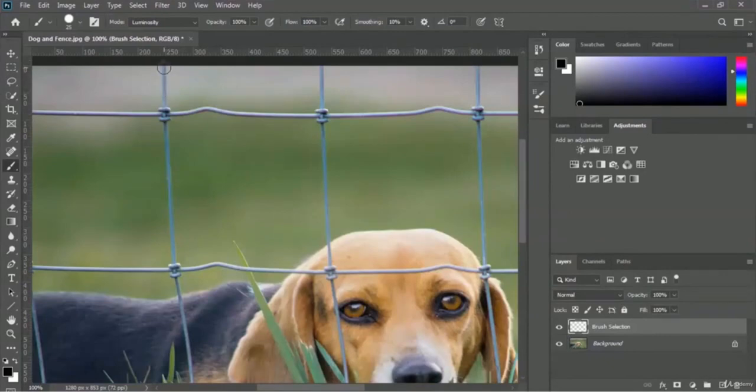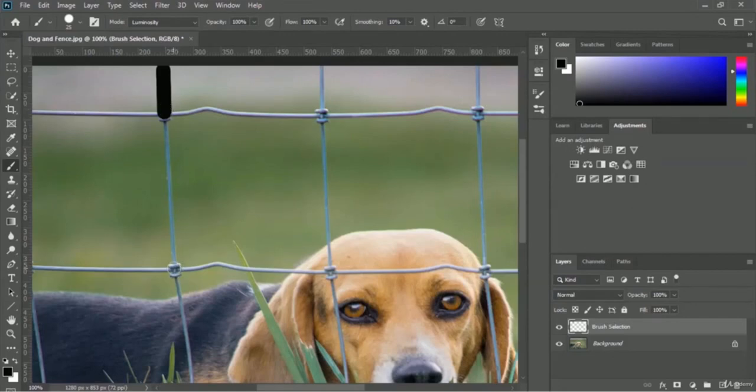So let me select the brush in here, and you can take a look, a black dot showing on here, and we will select these entire fences, and therefore you just have to press shift button in your keyboard, and I will select the brush pointer on here, and you can take a look, this entire brush is selected. Please make sure your shift button is pressed on your keyboard.